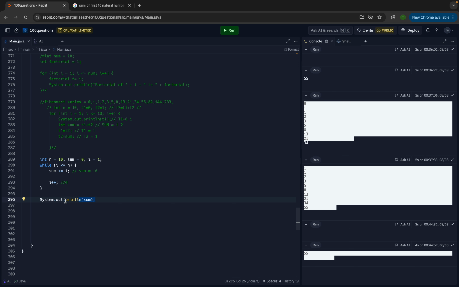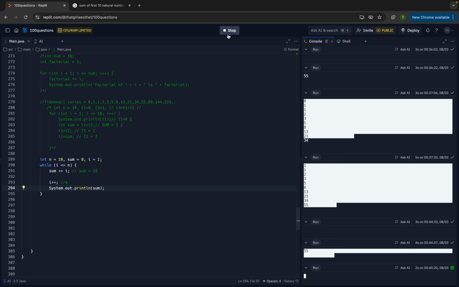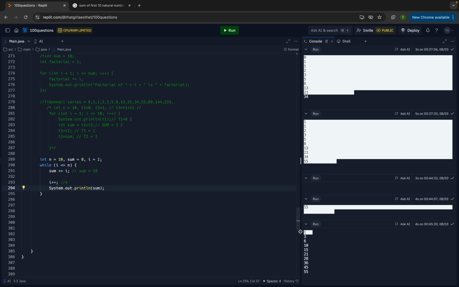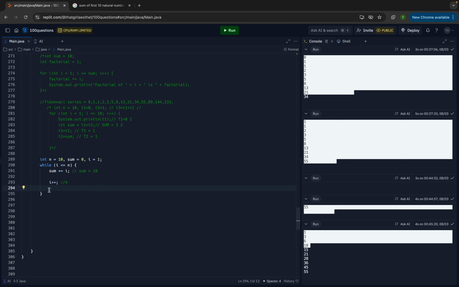So our code is right. If you want, you can see each iteration by simply writing it here. If we write it within the loop, so the sum after each iteration will be printed. So as you can see, first the sum was 1, then 3, then 6, then 10. We discussed till here right now in the dry run of the code, and so on the code goes on. But since we only need the final, we are gonna write it outside the loop.